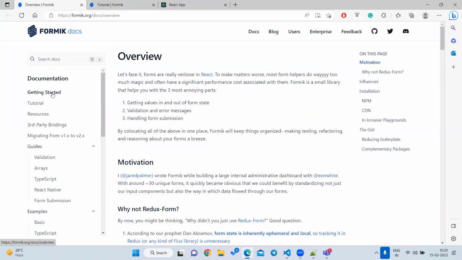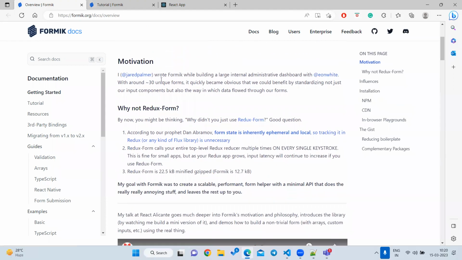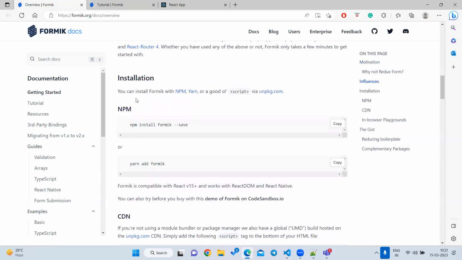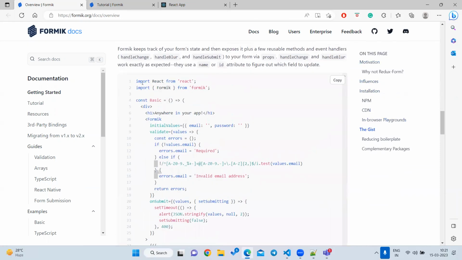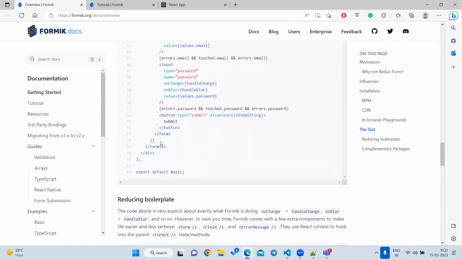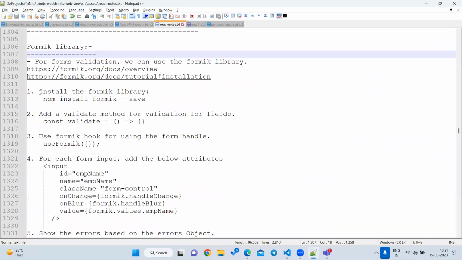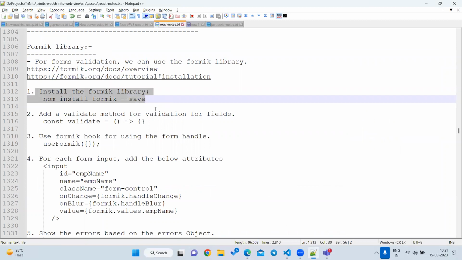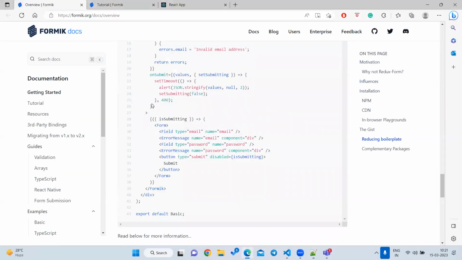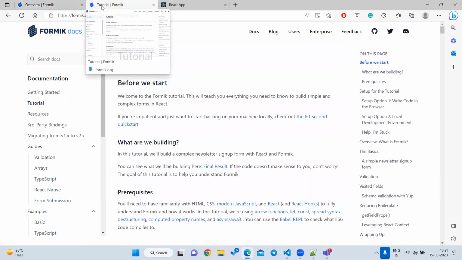Here you can see there is documentation. If you go there, there will be a getting started section, that means how to install this library, how to use this library, and all the information will be provided here. You can read it from top to bottom, and they give all the installation steps and sample code also. For our material, I have gone through that and simplified the steps from the website. Either you can follow the website or the notes, anything is fine, but it is always better to have the website along with this one.